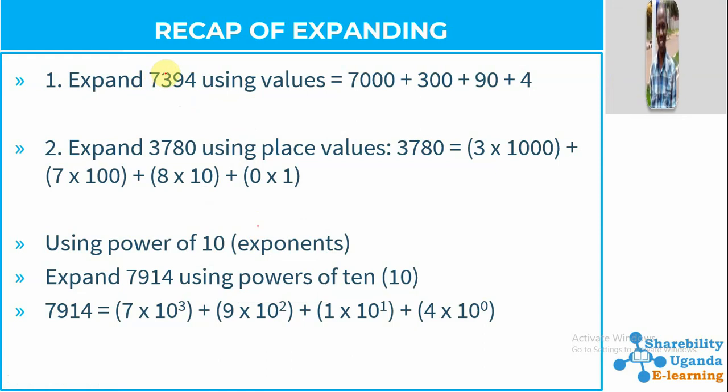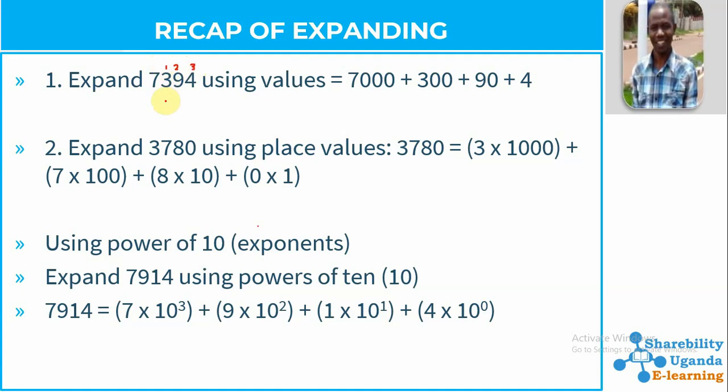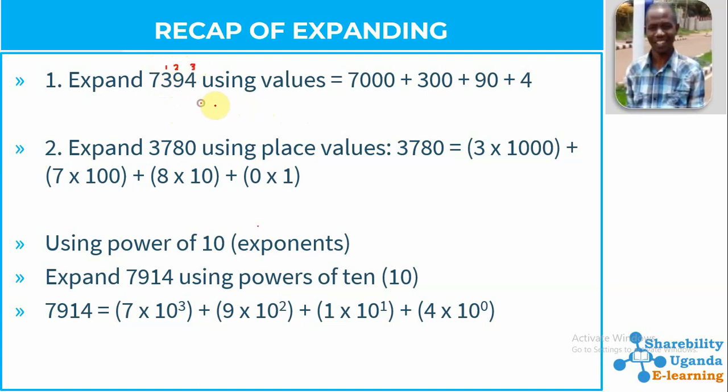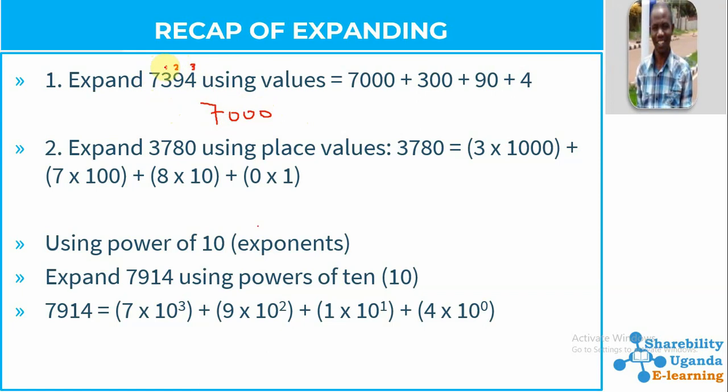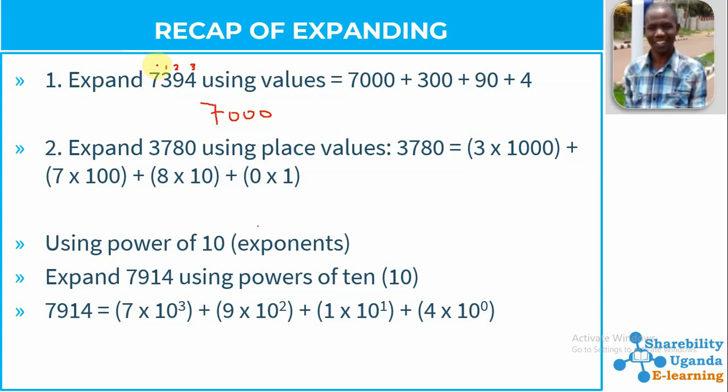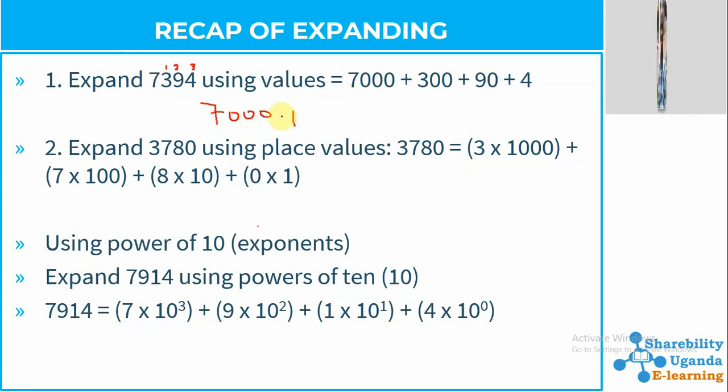For example, we have a 7, you just count: this is 1, this is 2, this is 3. When we count how many numbers are after 7, that simply means we can write 7,000, because there are 3 numbers after it. The other way around, if we give ones, tens, 100, our 7 is in 1,000. So it is 7, then we put its place value, 1,000, then plus our 3, which is in 100.